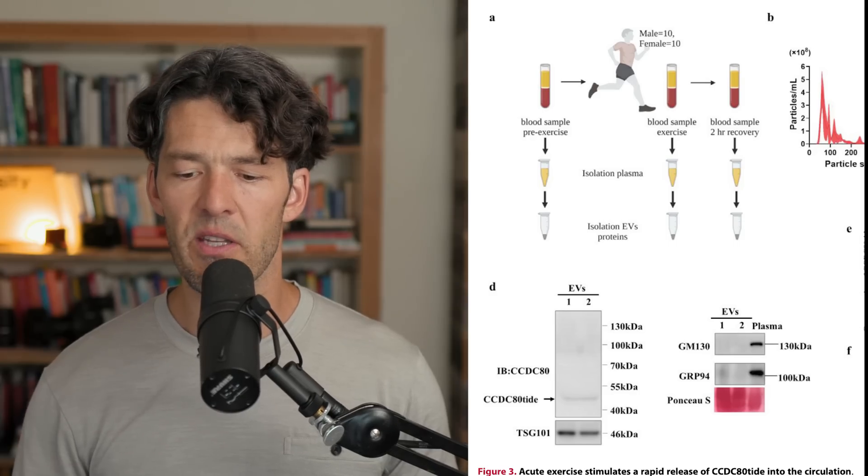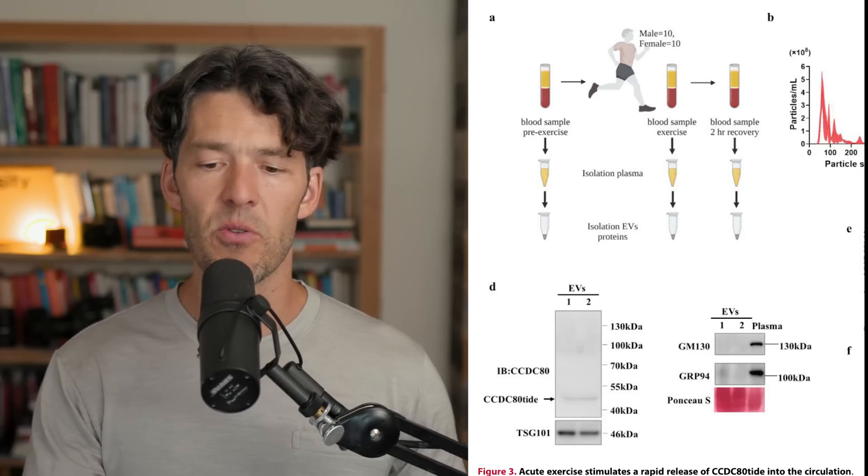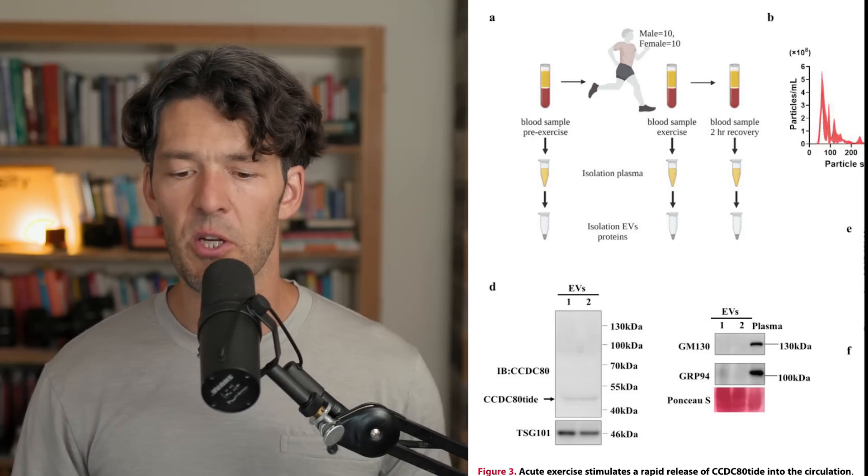I want to dive into the details and share images of these blood samples from humans and talk about the implications — particularly for people on medically managed high blood pressure. This is important because blood pressure lowering medications, particularly beta blockers, compromise athletic performance. I've had several clients who went to an annual physical, were told they're hypertensive, and were put on a beta blocker or a thiazide diuretic.